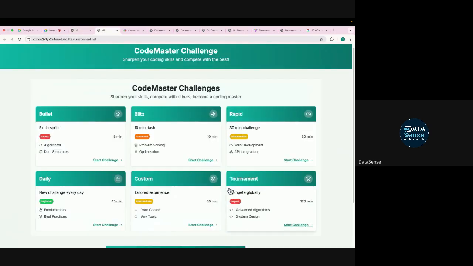We are also adding tournaments, where multiple people can compete in a single tournament on different topics: SQL, Python, Excel, data analytics, AI, whatever. There will be MCQs, coding questions, and non-coding questions, like case studies. So we are building it. It will take a month or two to go completely live. I think this is a very interesting feature.